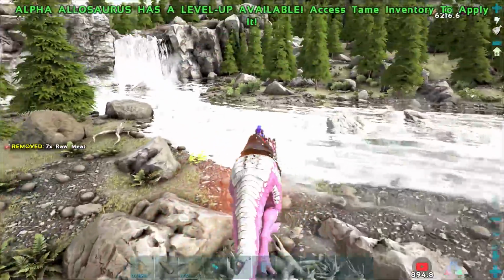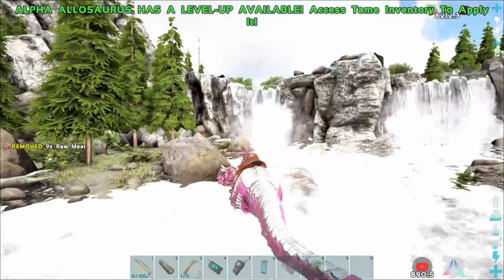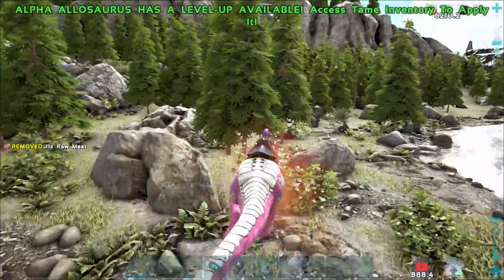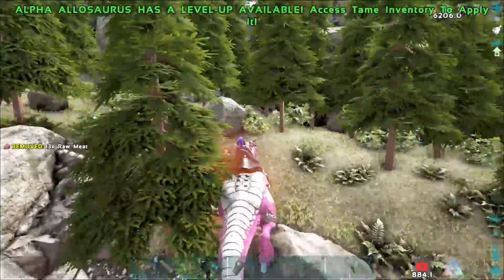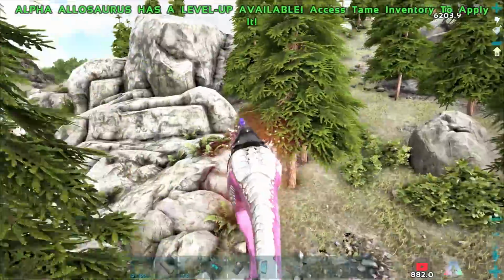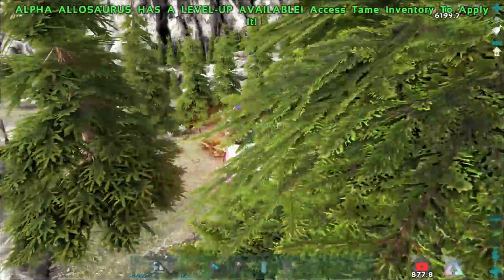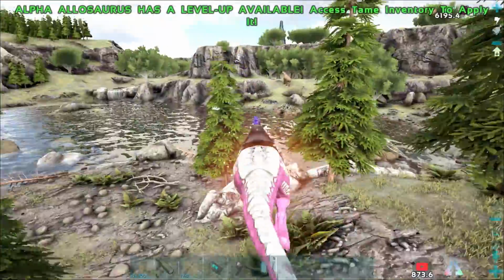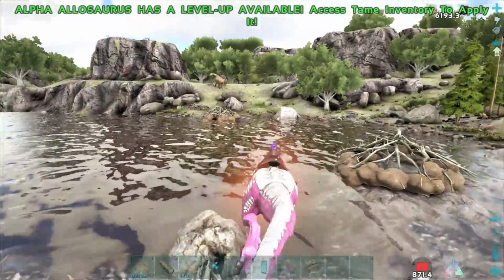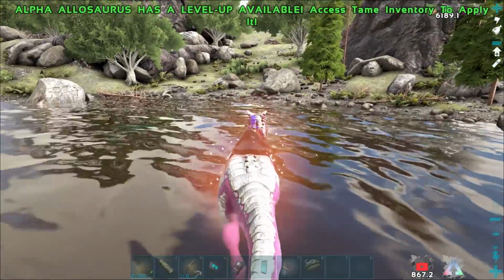So, alright, guys. As you can see, we are currently in a river somewhere. I'm not sure of the location on this map, but it's someplace I haven't been before. But it's extremely pretty. I saw some beaver dams and stuff. So, man. Look at it. It's actually really beautiful right here. Ooh, there's a castle up ahead. I saw the, ooh, beaver.